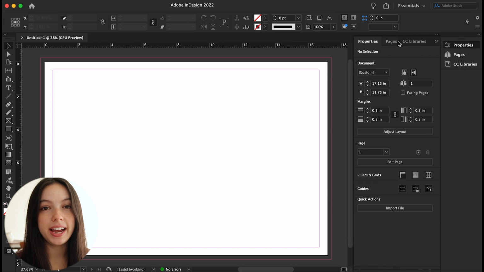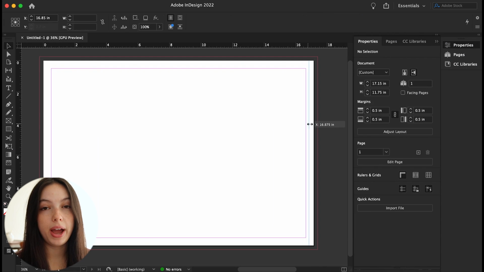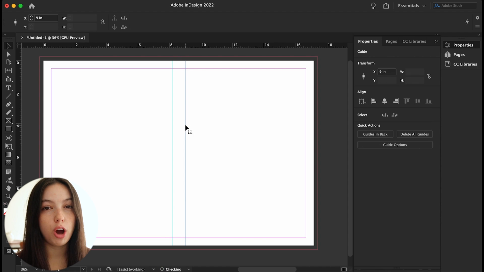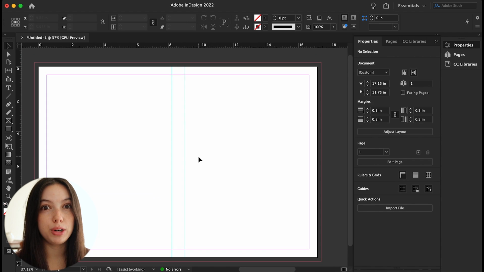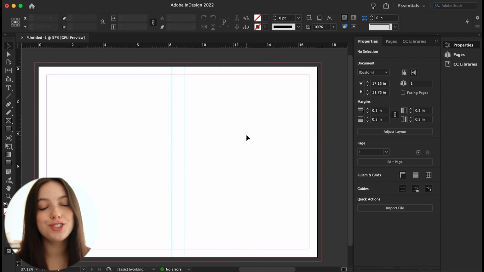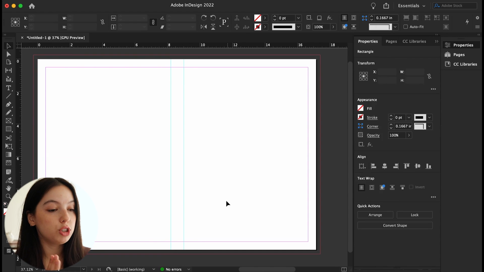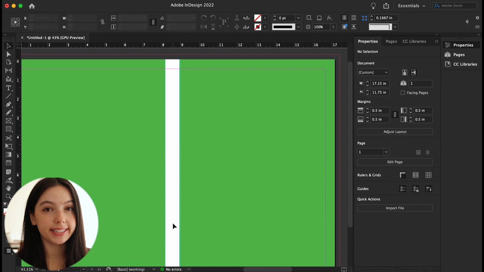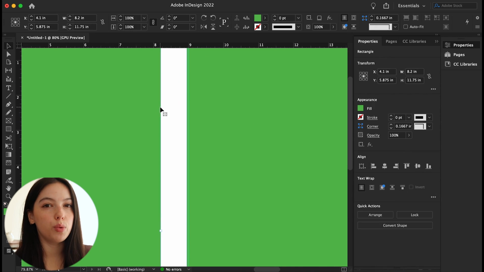So in InDesign, I set up that document like so, and I always forget that InDesign involves a lot of math. You have to be calculating, you have to be measuring, and yeah, it shows you where the center point is, but if you're creating a whole document, then you have to find your own middles and layout areas, like where your actual spine was. Even though you calculated it, now you have to find it on the page. So there's lots of little things that you have to figure out with this, but I love it so much. So I'm just going to be dragging my guide points into those places and making the document what it needs to be.